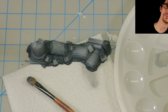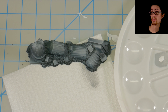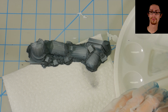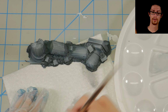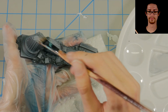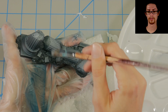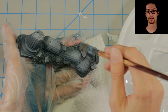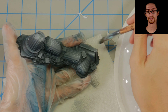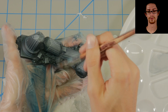So yeah, now I'm just gonna add a touch of white to the rainy gray here on my palette, and just mix it together. There's some brighter gray. Take off most of the excess on my paper towel there, and then do the same thing, but just focusing higher up on the model now. Being a bit more careful with it, a bit more targeted, just aiming for the very highest points on these rocks. Just do our final highlight.